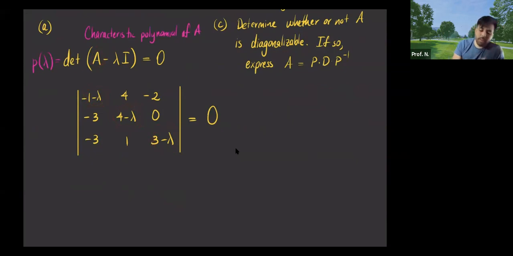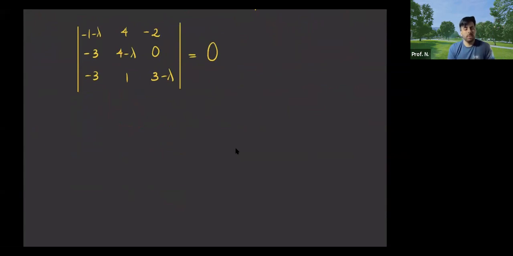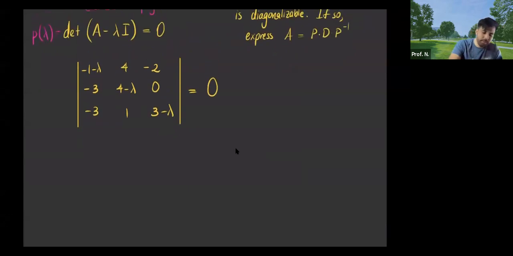Now what we have here is a determinant to compute. How do you compute this determinant? Cofactor expansion, very good. Now we can choose any row, any column, but there's one row or one column that is more convenient to use than the others. Right, the far right column. So we're going to do cofactor expansion along the third column.